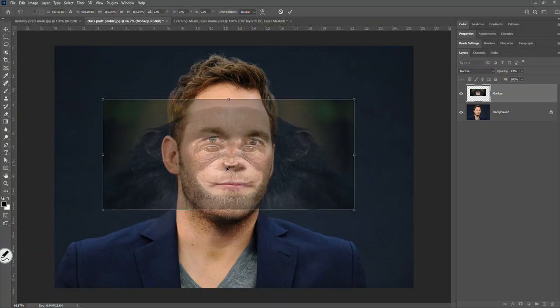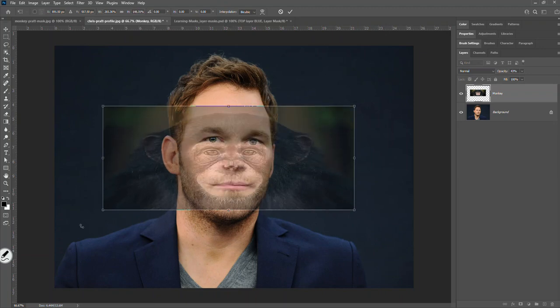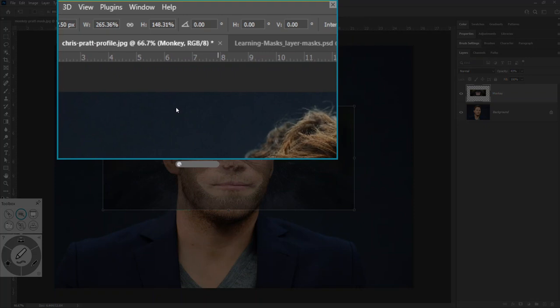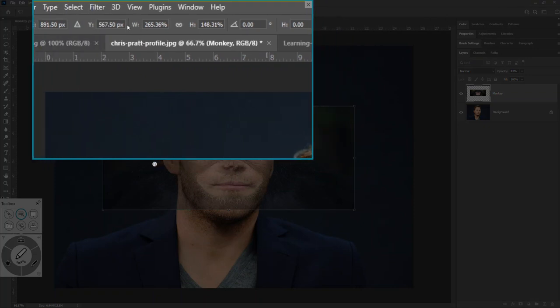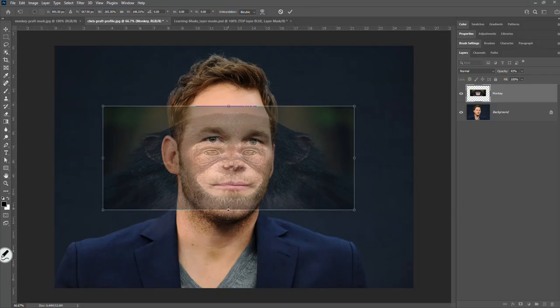Now, if you're having problems with what I call squishing, I don't have a technical term for it, but if you're having a problem squishing these pixels, it's probably because your constraints have been set. So at the top of your screen, under your options toolbar for that tool, you should see width and height, W and H, and there's a little chain link there. If that chain link is clicked on, then it's going to stop you from squishing those pixels. It's going to keep the proportionalities constrained. So we want to make sure that that's unselected so that we can really stretch these pixels around.